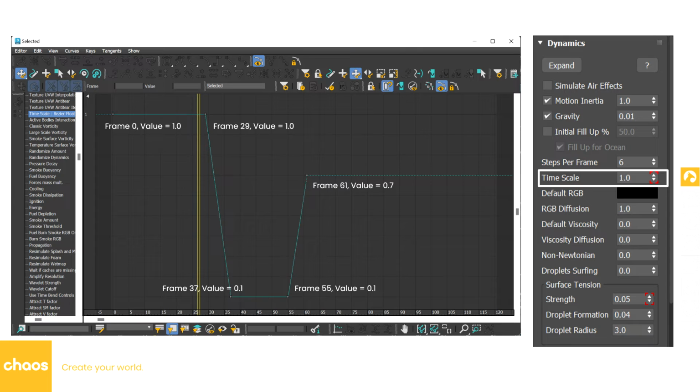We still need to do more for the bullet time effect. Since we have already set up bullet time with tyFlow for the particle simulation, here in Phoenix, we simply do the same thing. Animate the timescale parameter and set keyframes for it. The curve is basically aligned with tyFlow's retimer speed percent. So in the beginning, we set the timescale to 1. Until frame 29, it gradually drops to 0.1 by frame 37 and remains at 0.1 until frame 55. Then, at frame 61, the timescale goes back up to 0.7.